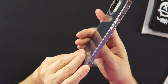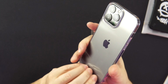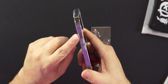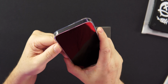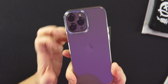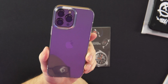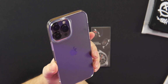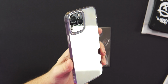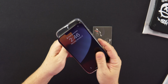This looks like it's for a lanyard. So it looks like you can put a lanyard on here and just have some extra ability to carry this thing around. Your precise cutouts here for your mute, and then your volume up and down. Very nice case. I do like this. Very simple and clean, but it allows you to keep that color, right? We all want a nice color on our phones. So sometimes, you know, you want to show it off. And that's why a lot of us don't use cases sometimes. You just want to keep that color. You want to show that color off. So very nice. Again, the Air case right here.